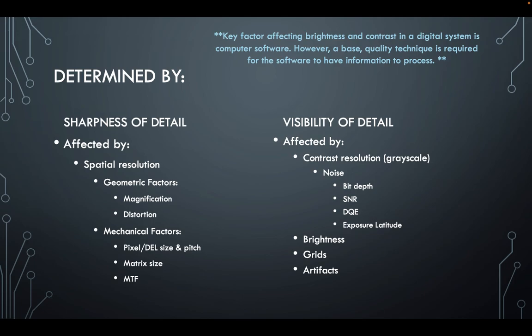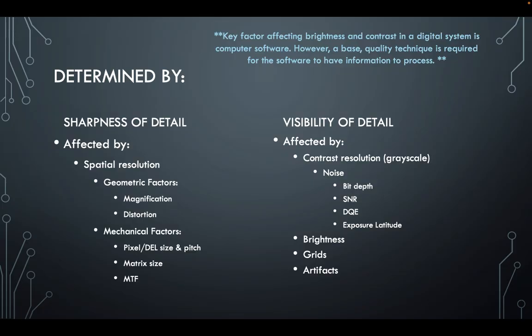And that relates to exposure latitude. DQE, that measure, is what allows us to have such wide exposure latitude, such wide dynamic range. And so this relates to things like brightness, grids affect this, and artifacts will affect this as well. And then just remember, key factor affecting brightness and contrast in a digital system is the computer software.